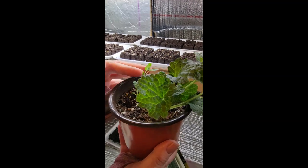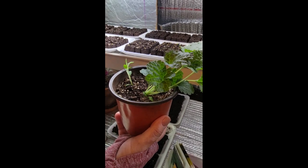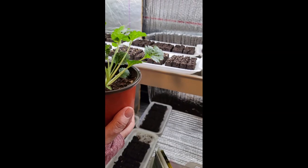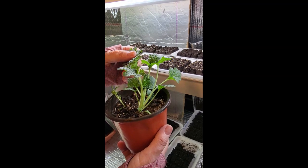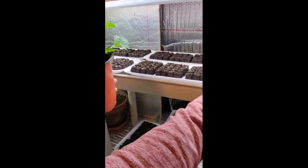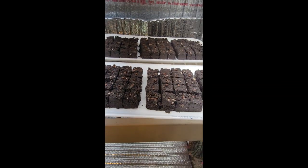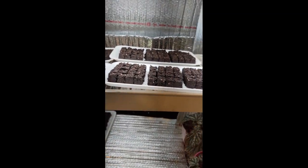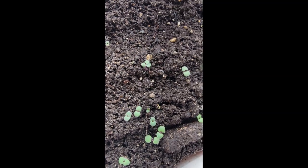We probably won't. Yeah, so the baby growing beside it didn't really do as well, but maybe it would if I separated it. But this is all kind of trial and error. These are a cool season hardy annual. They are hardy to zone 7, but they're hard to start. They're finicky. So I've soaked these for about 5 days, those 3 there. And everything you see up here, you can see the seed because they need light to germinate. And along with the 2 containers over here, these are Monarda fistulosa, which is the purple bee balm.